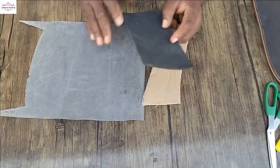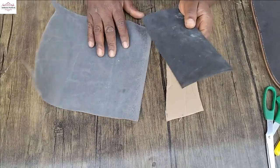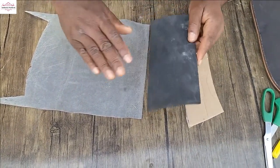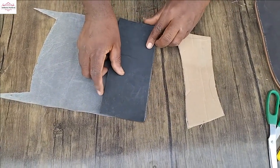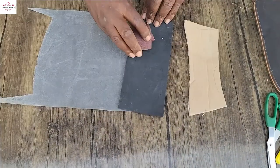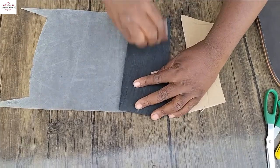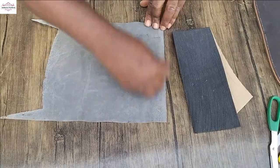For the top of our sandal, look at what I will use. I'm using Mako and the soft leather. I will roughen here. I will use my sandpaper on this surface and this surface also. Then place it this way and trace with this. I will sandpaper this surface because I want to apply gum on it. And this is okay. Then here, the same thing.